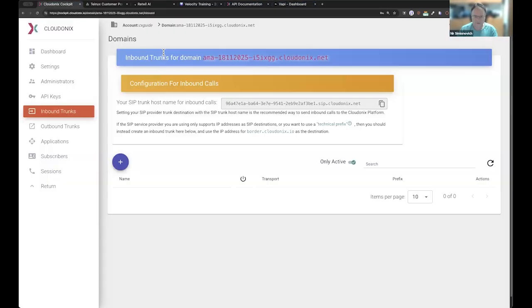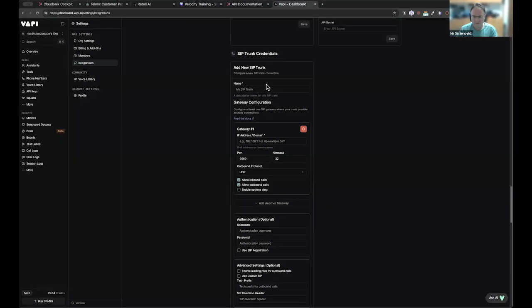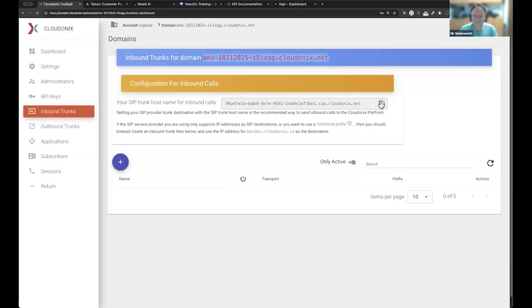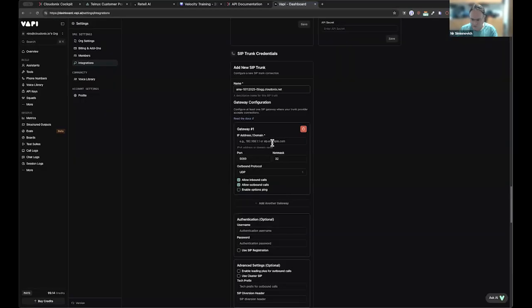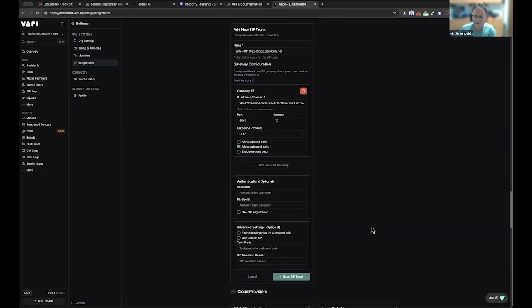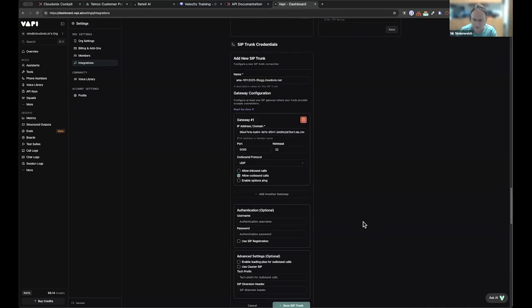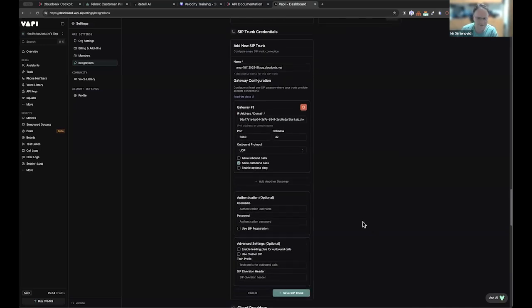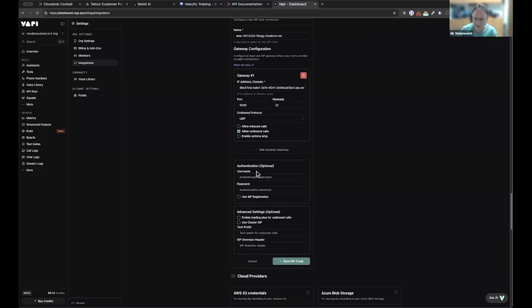I'm sorry, first this. My name, my host. I'm going to allow outbound. Inbounds are automatic in VAPI, although they never tell you it is, but it's actually automatic. And I'm going to say save SIP trunk.